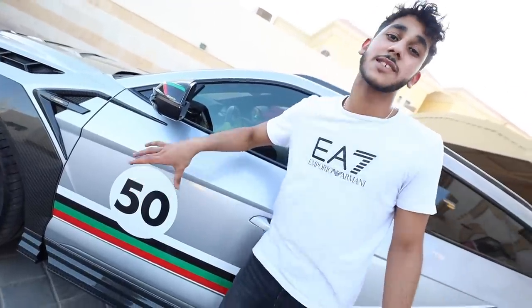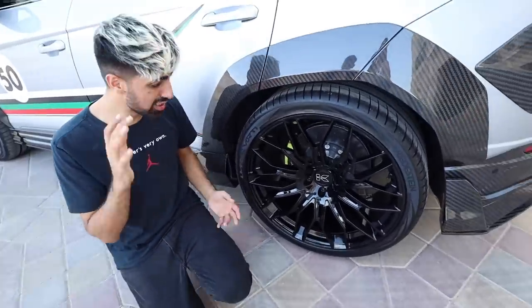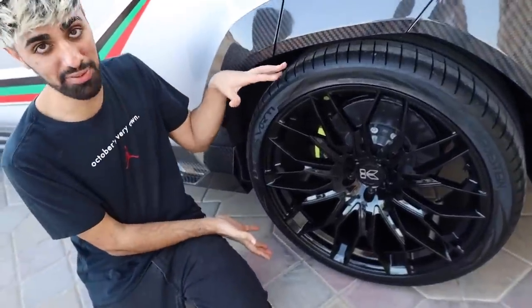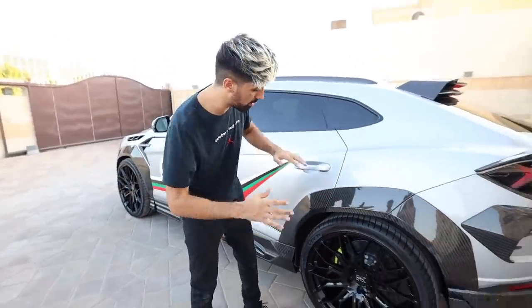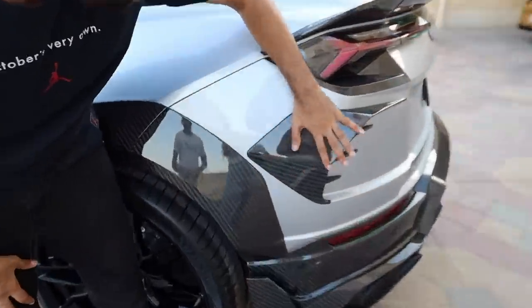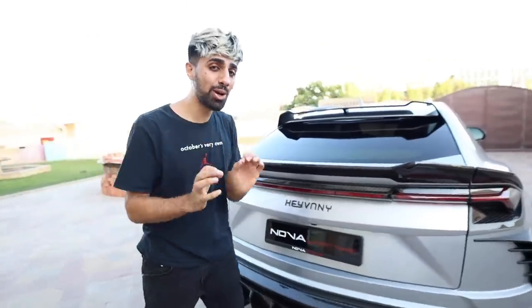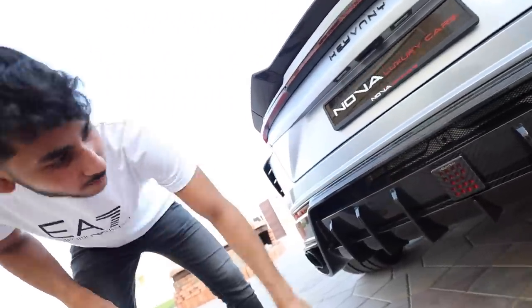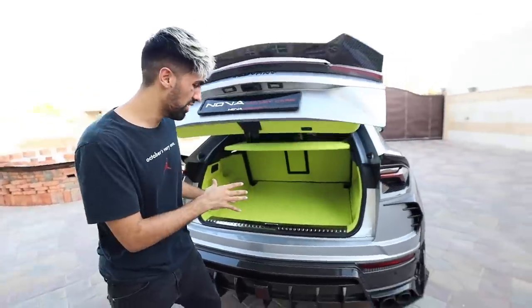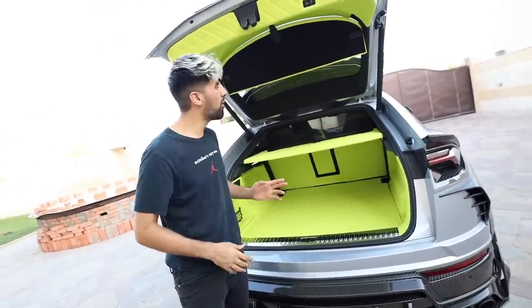The big '50' on the car represents how old Dubai and the United Arab Emirates is turning. This car also has 24-inch wheels — probably the biggest wheels I've seen on a Urus. To fit them, they actually need to raise the suspension a little bit. There's carbon fiber above the wheels, on the back panel, and two carbon fiber spoilers — one here and one at the top. Even the Kevani logo is in carbon fiber. The back also has a very unique-looking brake light, and I love the boot — even the boot has been converted to neon yellow.